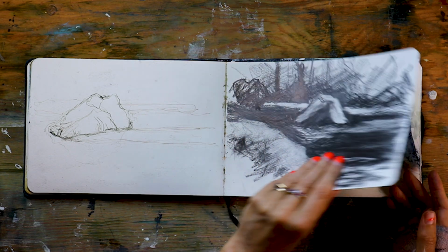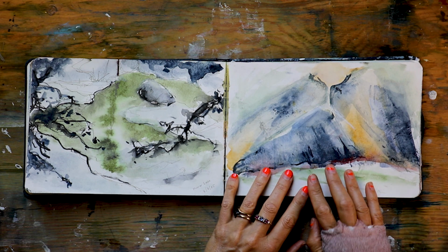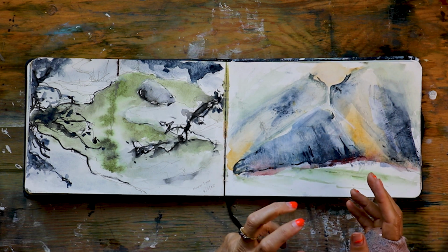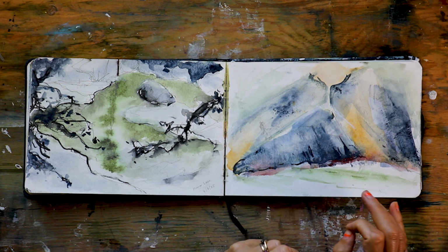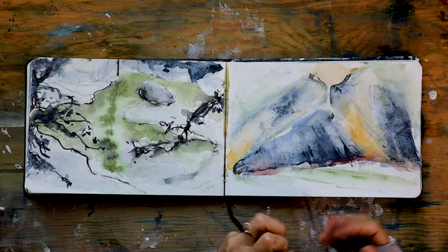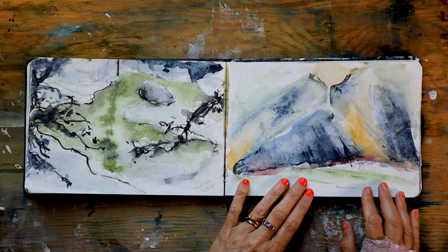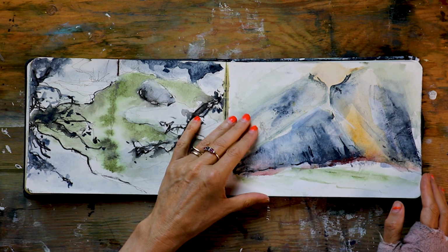This was taking the rock and just really trying to abstract it. Starting to play with gouache, which is something I've started to do recently. I really enjoy the quality that you get and the layering that you get with gouache. It's a really nice counterpoint to watercolor, because watercolor is so transparent and pure color, and then you get this haze effect with the gouache, which is really very beautiful. So this was just abstracting the form of that rock and really pushing it further.